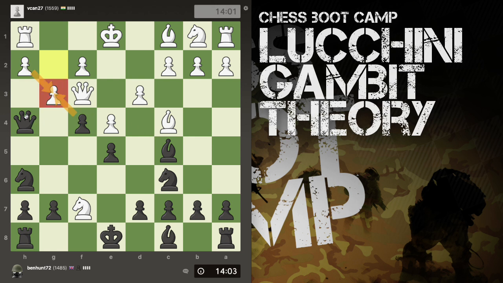If I take, h can't take because I take the rook, okay? I take f takes. Is it h3? Queen h3.